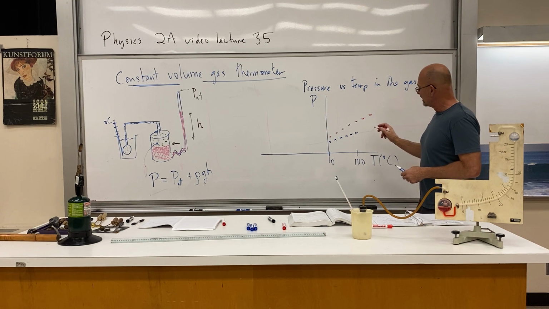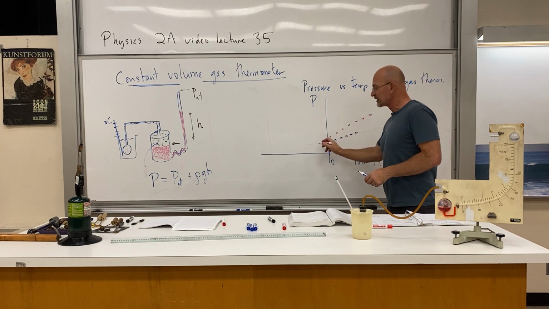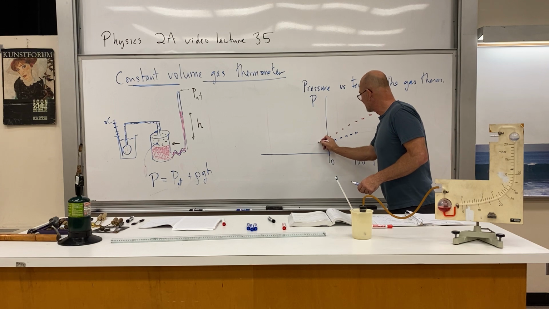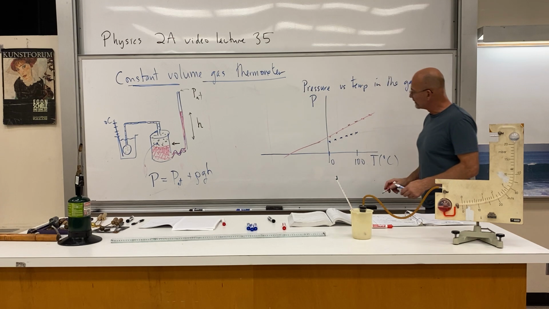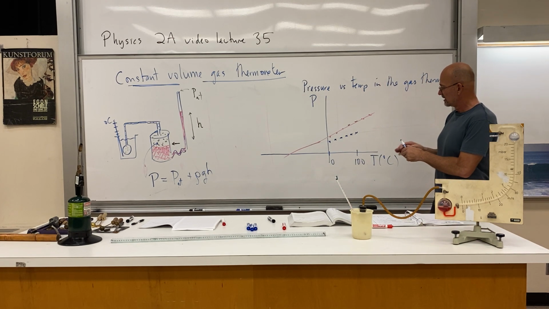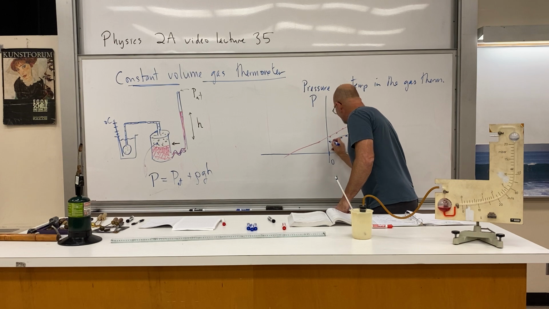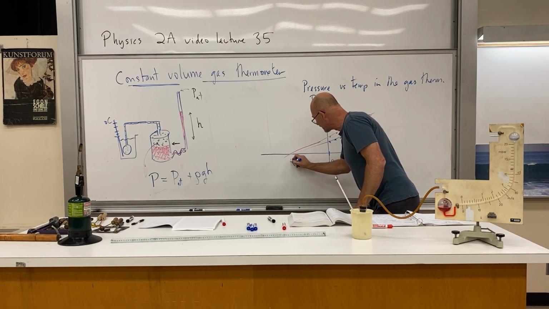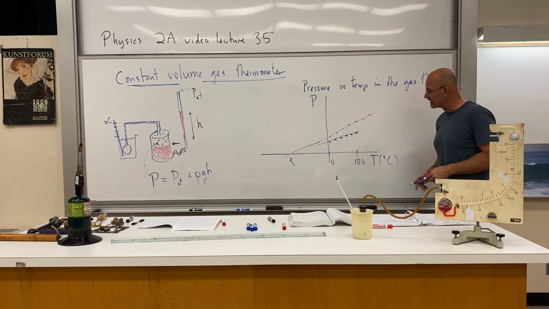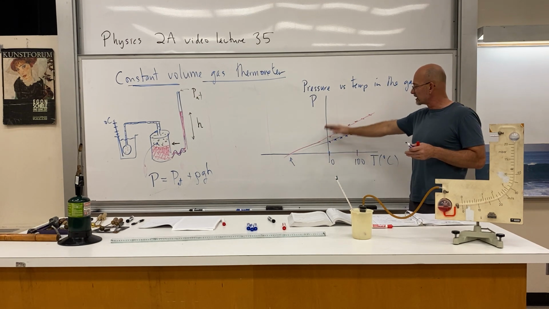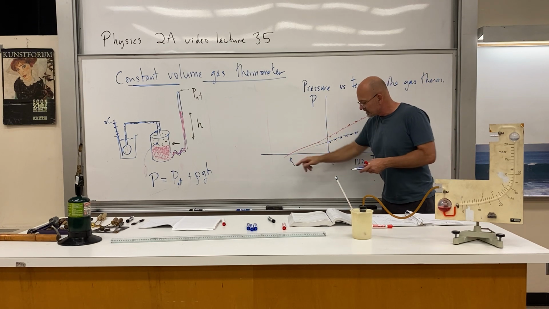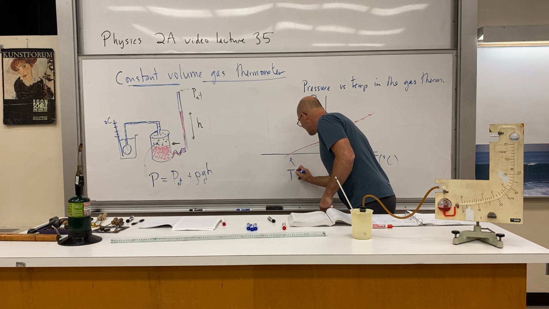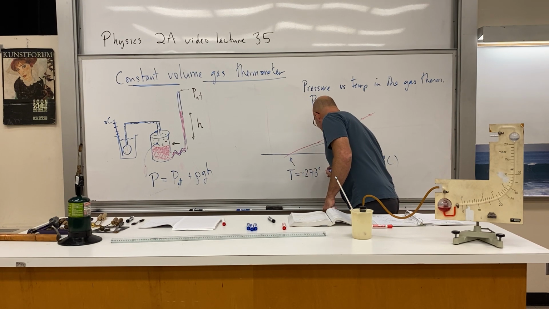Okay, now what turns out to be the case, and this is just an experimentally verified thing, is that these two lines aim at the same point. That is to say, they can be extrapolated to the same point right here. And if you do it with a third gas, and you guys make your lines better than mine, okay? I'm not going to redraw them. You do it with the third gas, you'd also extrapolate a straight line to this point here, and this is T equals negative 273 degrees Celsius.